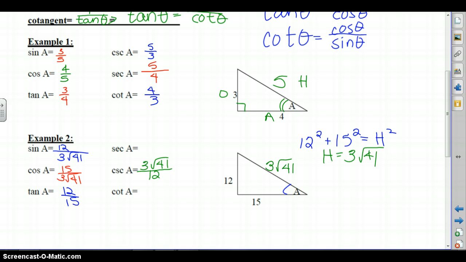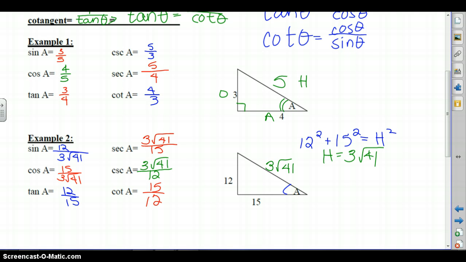Okay, moving right along now, I'm going to flip this one, and I know that cosine is the reciprocal of secant, so I'll take this answer and put it right here. But the beauty of these reciprocal functions is, if I remember not to rationalize until later, am I going to have to rationalize these two? No. That radical just moved to the top all by itself. This one is just going to flip straight upside down to 15 over 12.